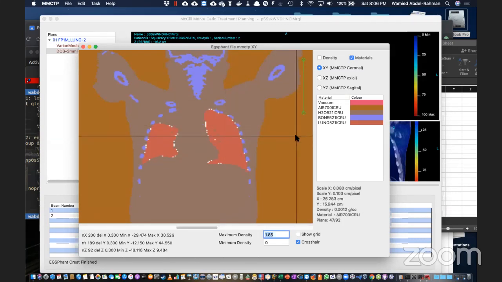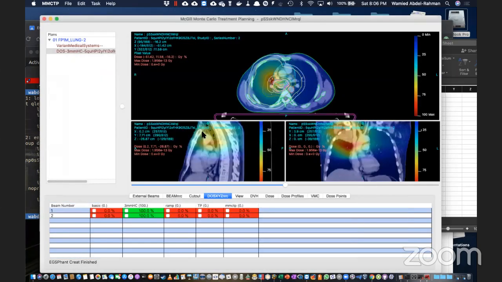Of course, this is another way of doing it, but it's not an accurate one, because in tissue there are sometimes different densities, even within the bone and the lung.